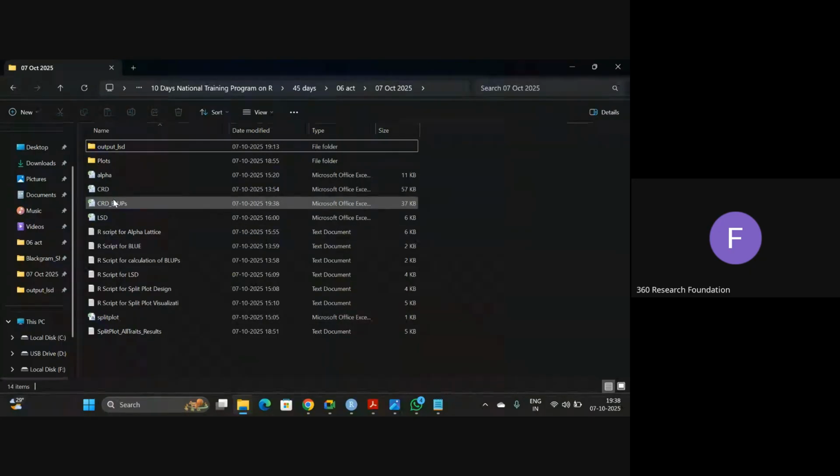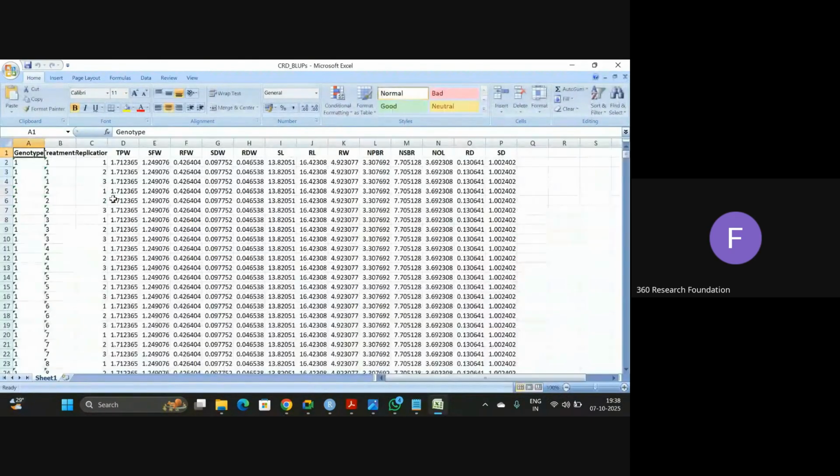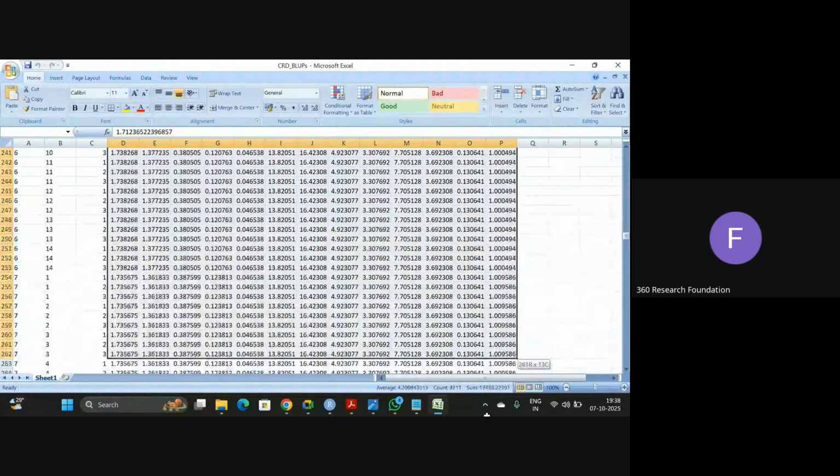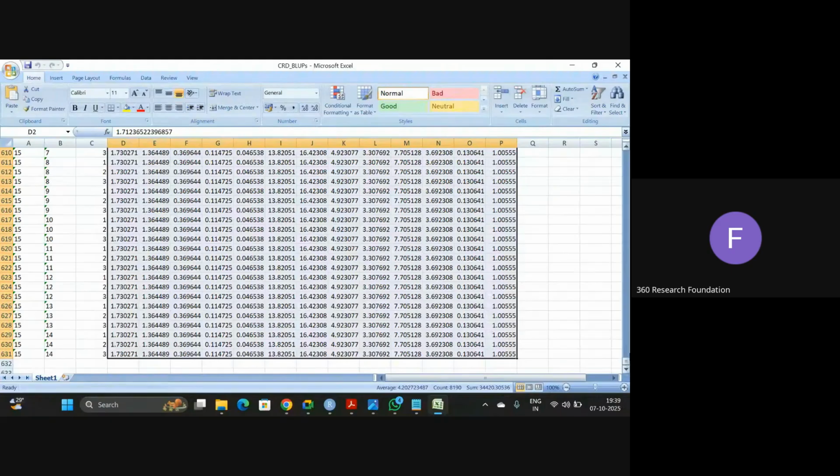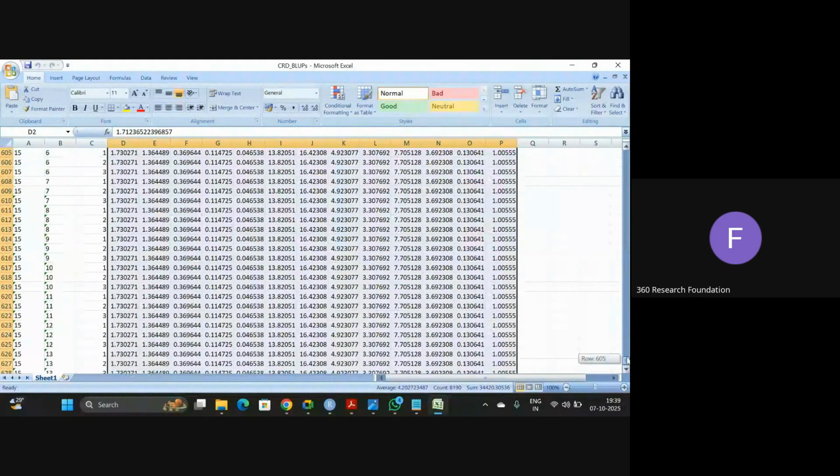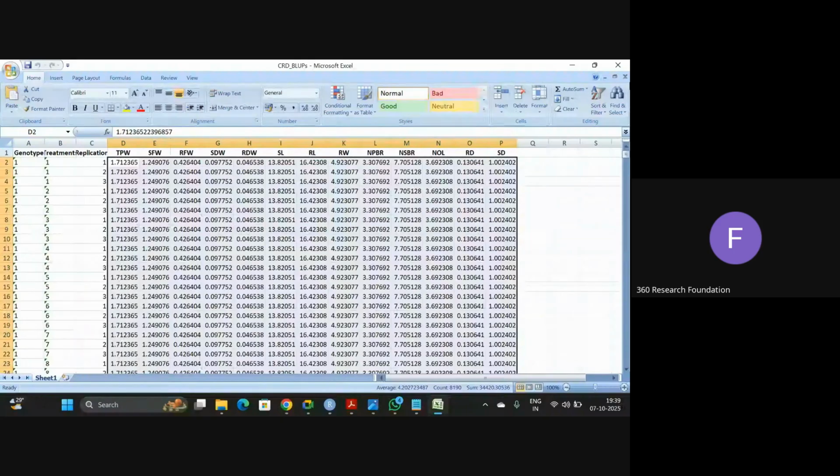See the CRD BLUPs. For all the observations, these are the BLUPs.